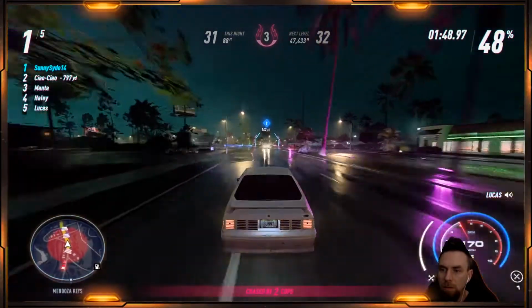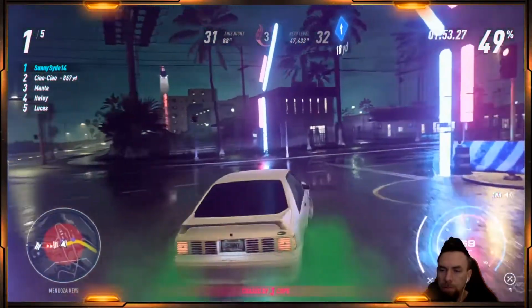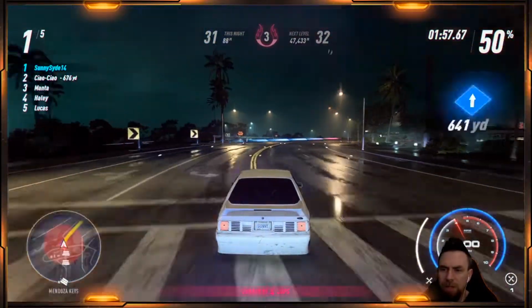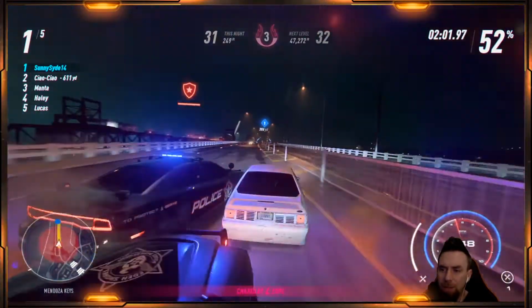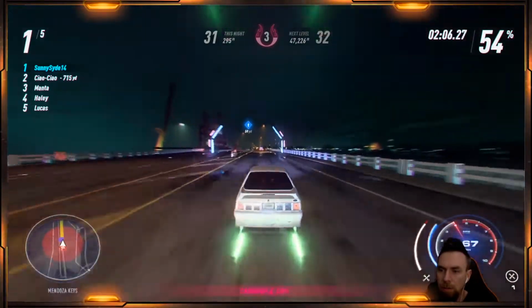Think you could get your cop friend to nix the roadblocks for us? Don't think she likes me after I just refused to hand over that laptop. Hey, we gave it back, didn't we? Almost took a wrong turn. We're gonna have to find a ramp or something. Here I come. That's how I like to do it. You're killing it.